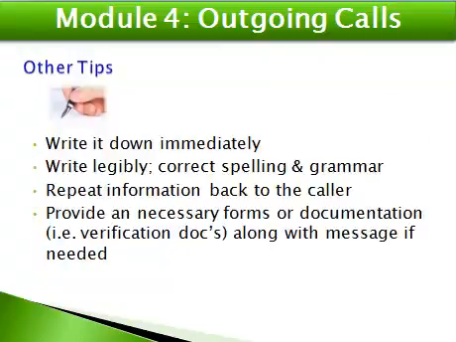There are other things you should consider when taking a message. You should write information down immediately. You don't want to forget information that is important, since you will be held responsible by the caller and personnel. Also, write legibly and use correct spelling and grammar. Repeating the information back to the caller will help you take accurate messages. If time permits, provide the office personnel any documentation they may need along with the message.